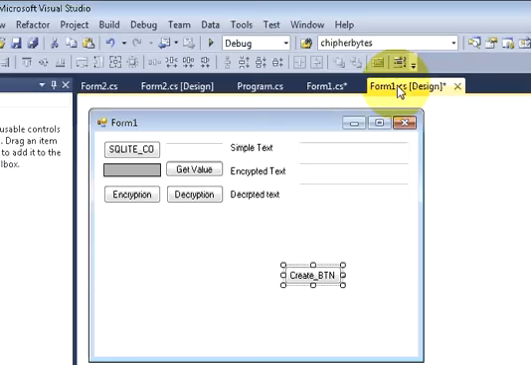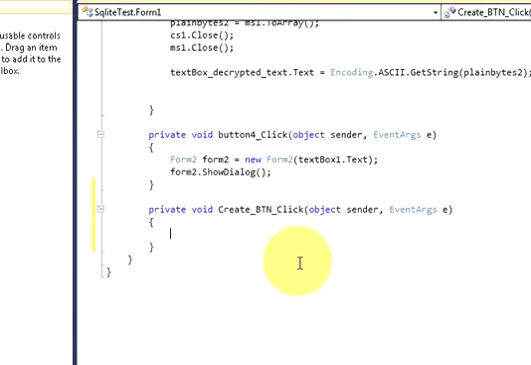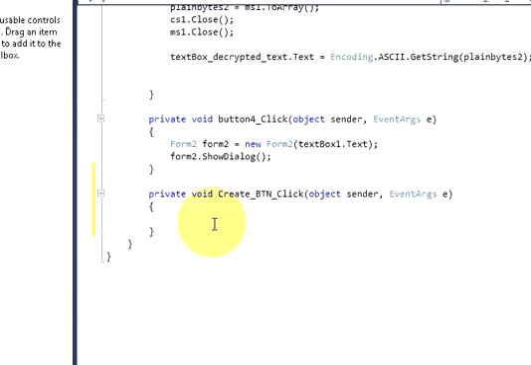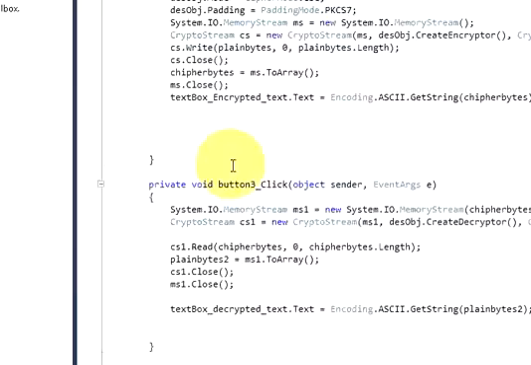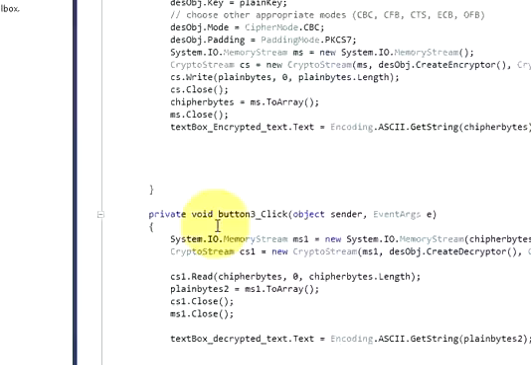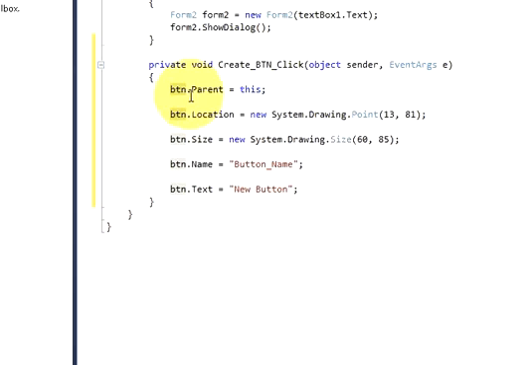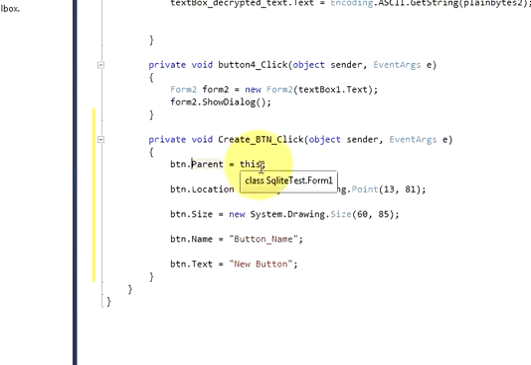And then once again I will go to the code, the button click event, and here I will write these 5 lines of code. What are these 5 lines? This is the button variable which I have created above, this btn variable, and then write dot parent is equal to this.